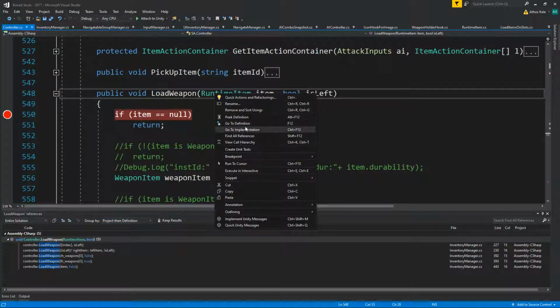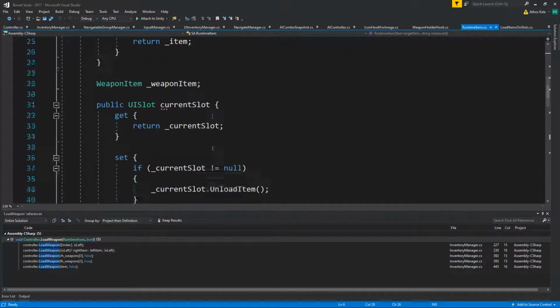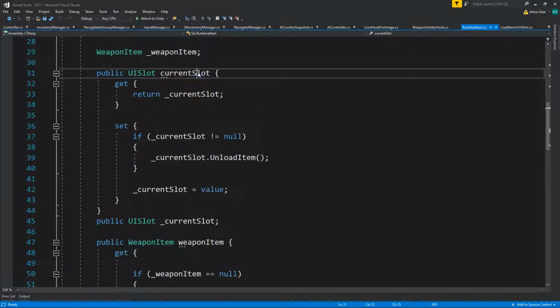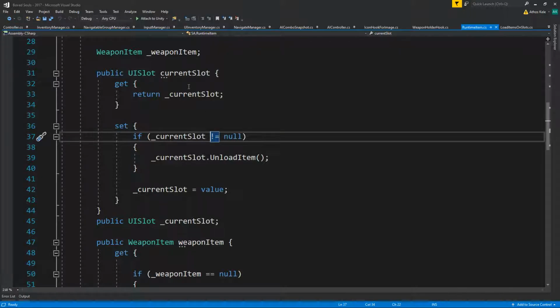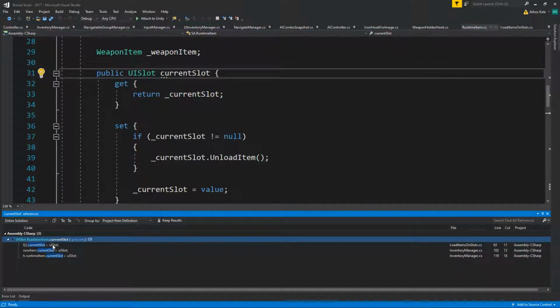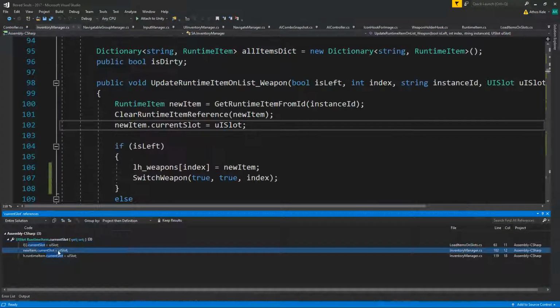On the random item, we have the current slot. Okay, so do we never assign this then? We assign this here. Update random item on list weapon.